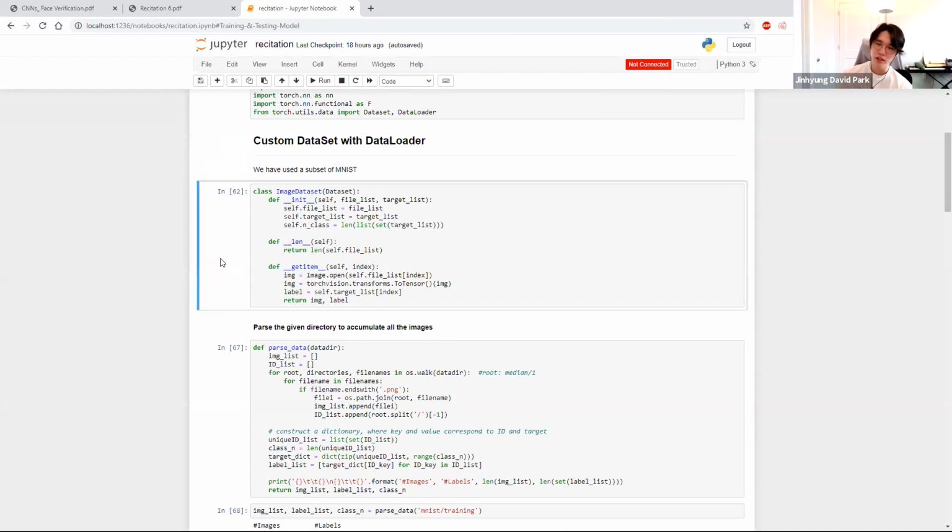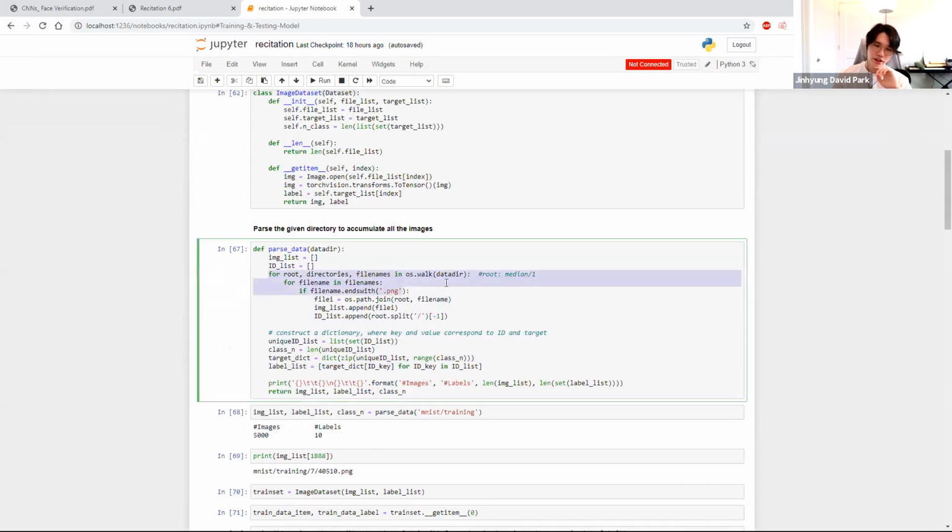There are cases when you need a custom image dataset, for example if you have more information than images. But it's mostly easiest to just shape your dataset folder directory into the format that whatever repo you're using wants. For this homework, we recommend you use image folder. If you don't use image folder, you have to make your own dataset class and parse the data. You walk through this data directory, save everything that ends with PNG, and then construct the dictionary. I believe this is a dictionary between the 0th class corresponding to the actual class name, the 1st class corresponding to the actual class name. Kind of annoying. Image folder does this for you.